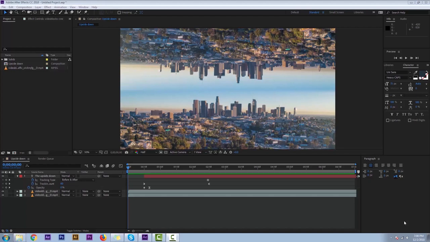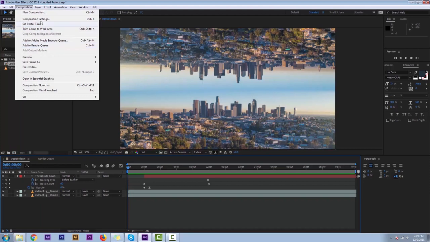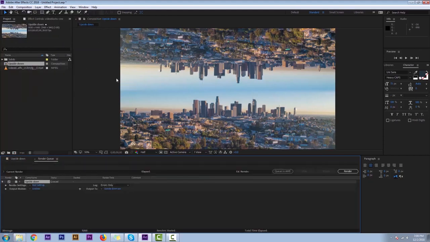After you create any animation, you need to render it. And to render in After Effects, you need to select the composition. You can have 10 or 100 compositions here, so selecting the composition will only render that composition. So for example, here we only have this composition, so we will select it, then render it. To render it, you need to go to the composition menu, then add to the render queue, or you can hit Control plus M on your keyboard. After you click it, it will look something like this.